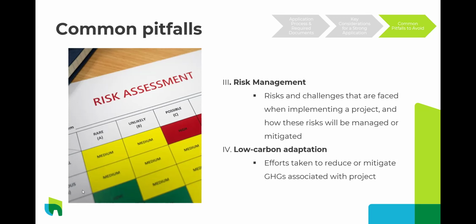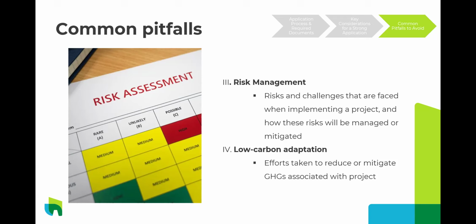Lastly, we have carbon adaptation. This section again was weak across a lot of our applications, and again, I mentioned this earlier in the slides. It's just because emissions are not necessarily going to be the primary focus of an adaptation project. We want to see that the project shows a commitment to minimizing carbon emissions and embodied carbon across all the stages. It's not the easiest thing to address, but there are ways to do it.